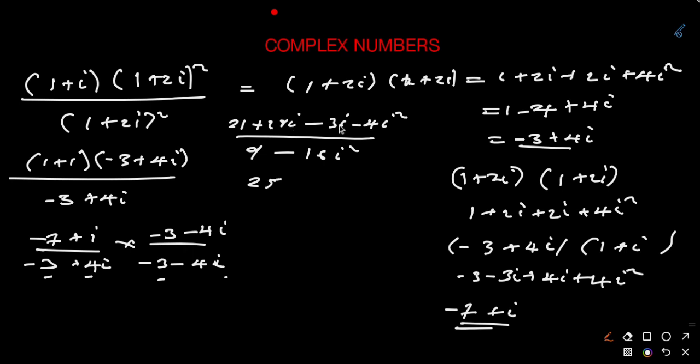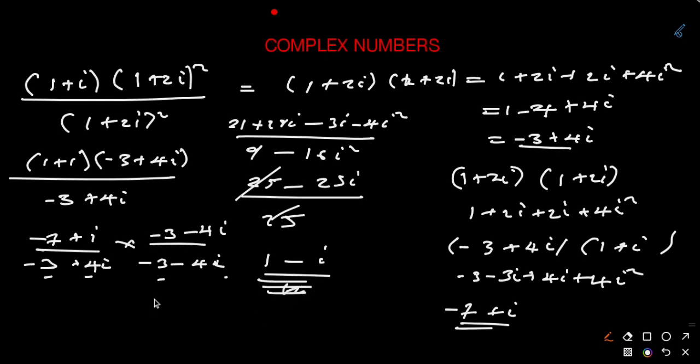Then here, I have positive 28i minus 3i, which is also 25i, then divided by. Here, i squared is negative 1. Negative 1 multiplied by negative 16, that is positive 16. Positive 16 plus 9, that is 25. So here we can just reduce the numbers, isn't it? So as a result, what are we going to have? We're going to have 1 minus i. So this one is our final answer. So that is how you're supposed to answer that.